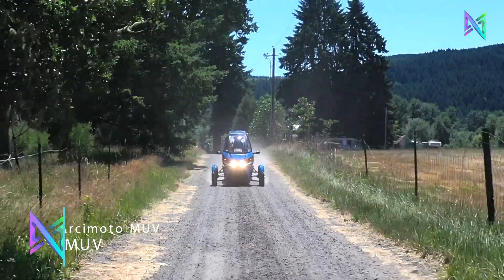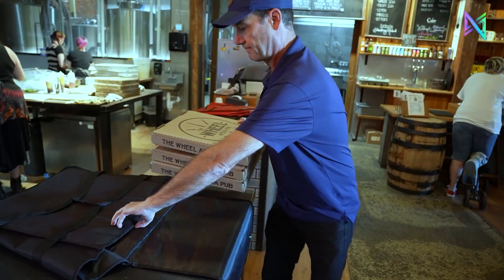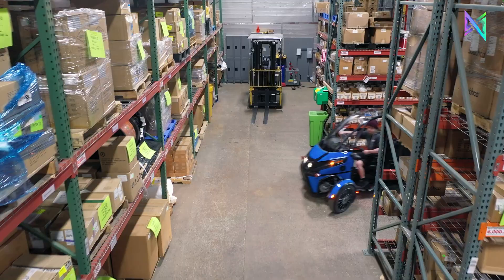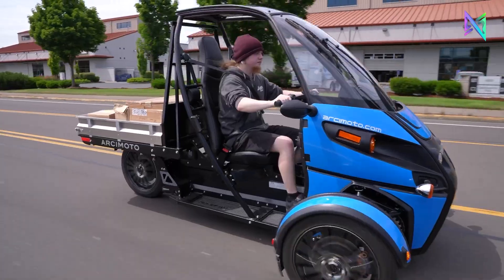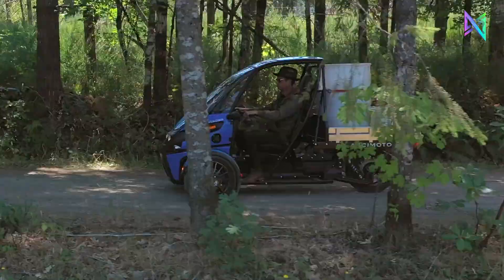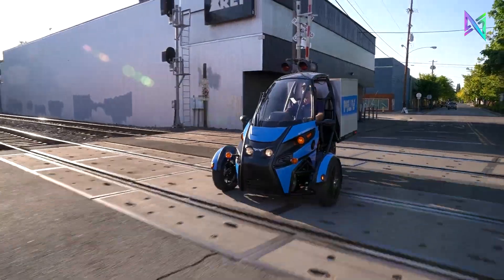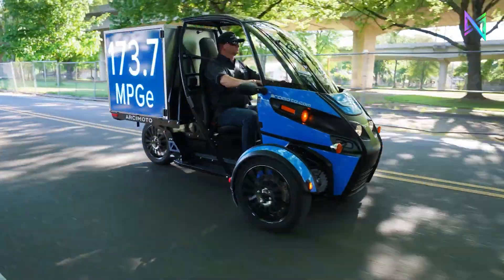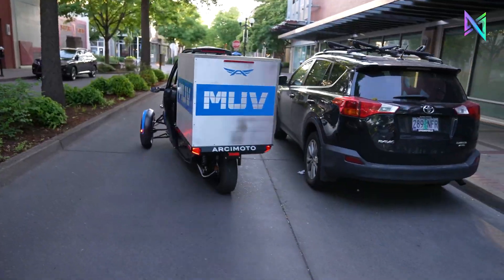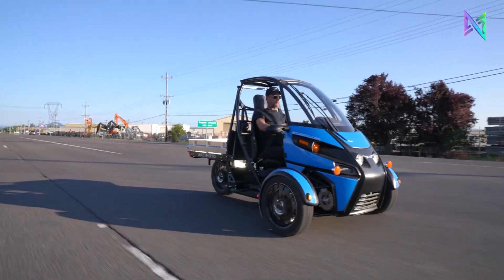The Aramato MUV is a versatile and eco-friendly vehicle suitable for various tasks, delivering goods, and navigating town efficiently. Sharing a platform with the Aramato FUV, it offers modular and flexible load spaces with different bed layouts. Choose from carrier, utility, or cargo packages based on your needs. MUVs are practical and eco-friendly with a 100% electric powertrain, reducing operating expenses and emitting no pollution. Compact size makes parking and navigation in urban settings easier. The Aramato MUV costs $23,500 today.